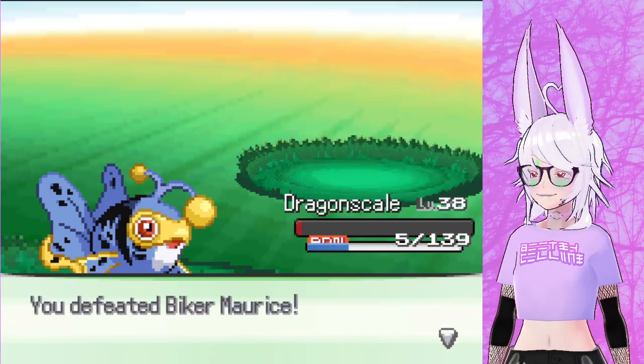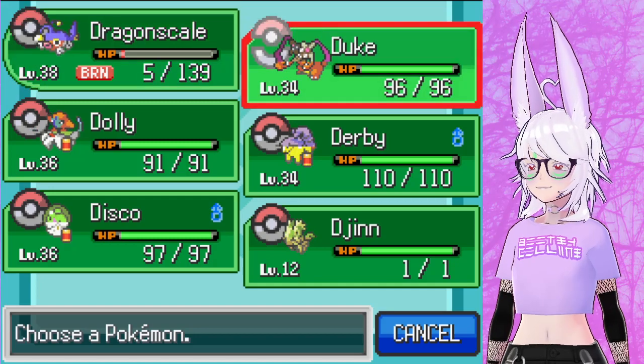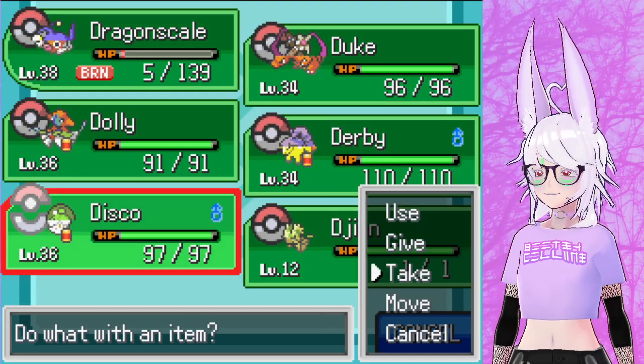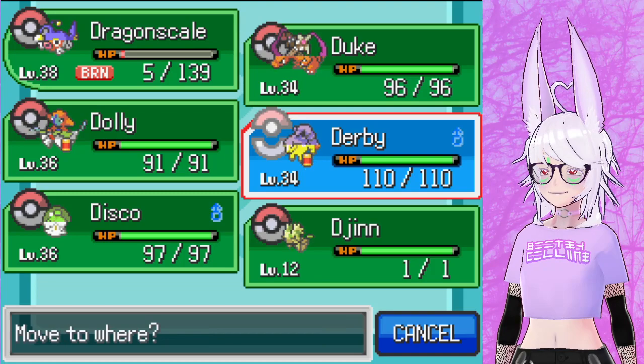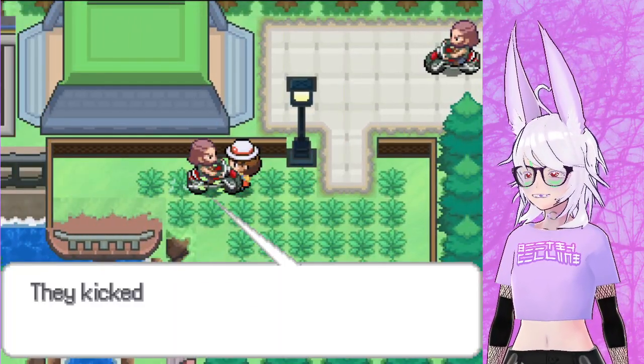Who just leveled up? Oh, it's just Jin still leveling. That's no good. Okay. Who had it? Oh, Disco has it. I didn't take. Yeah, don't take that anymore. Oh my god, this is gonna be freaking awesome. I'm gonna switch to Derby because Dragon Scale is not doing well, and I'm gonna fight this one other guy. I just wanna test this a little bit more.